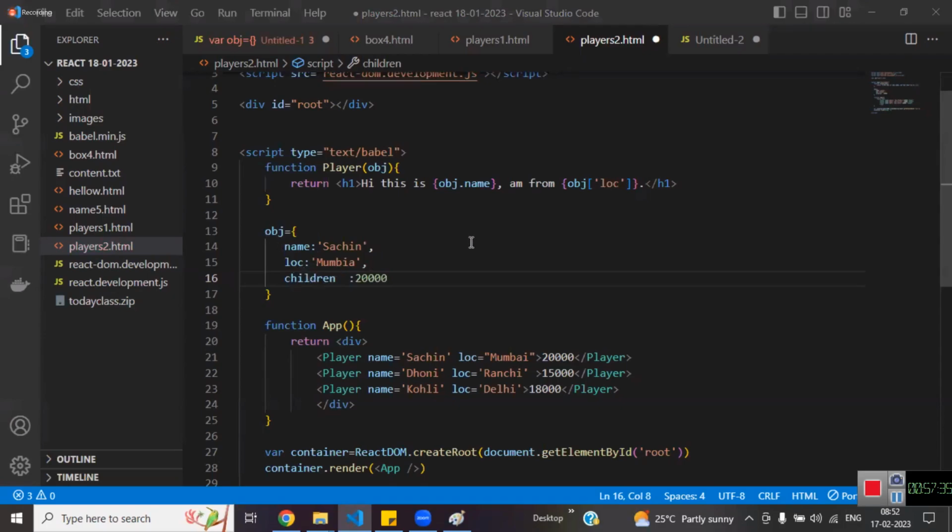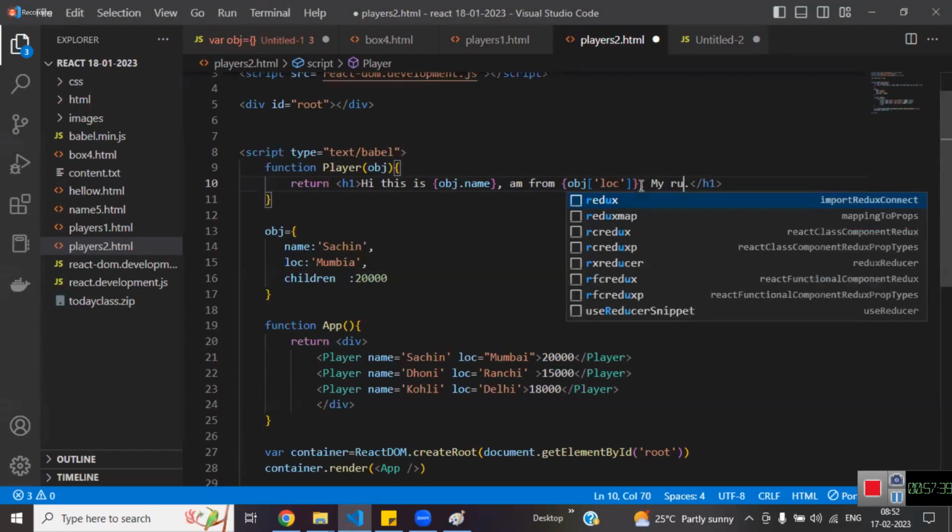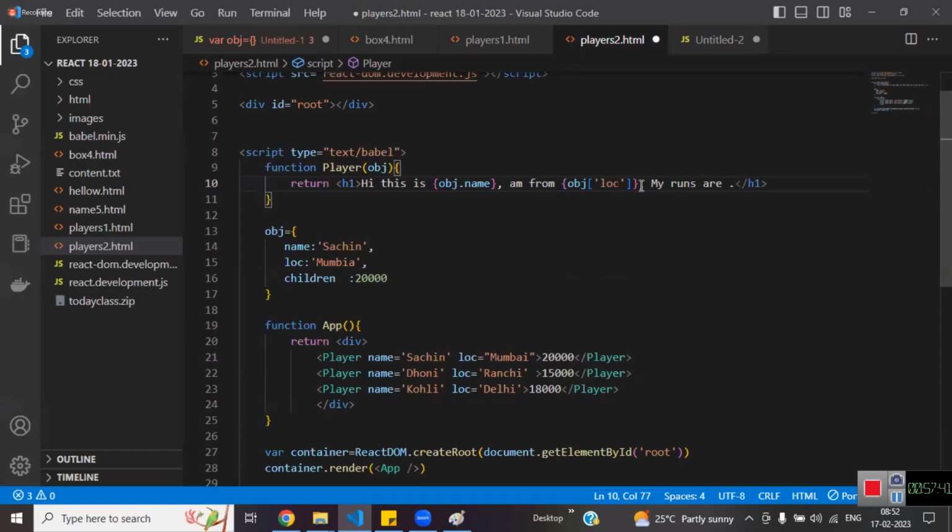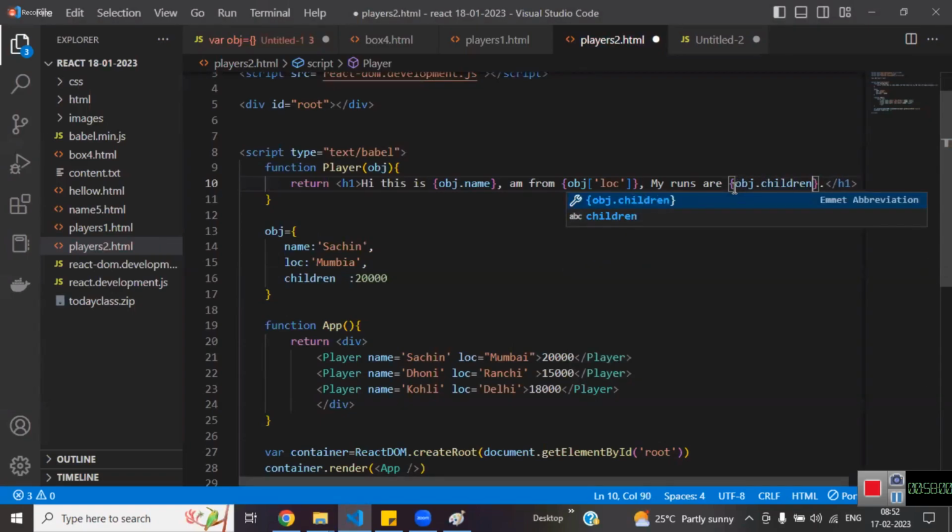I'm from obj.location, which is Mumbai. My runs are 20,000. How can we get the 20,000? Obj dot what? Children, right? It's a predefined key.